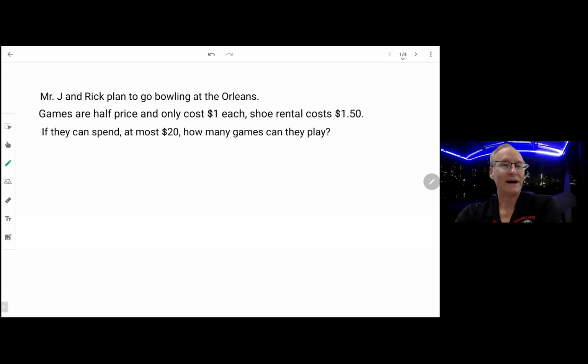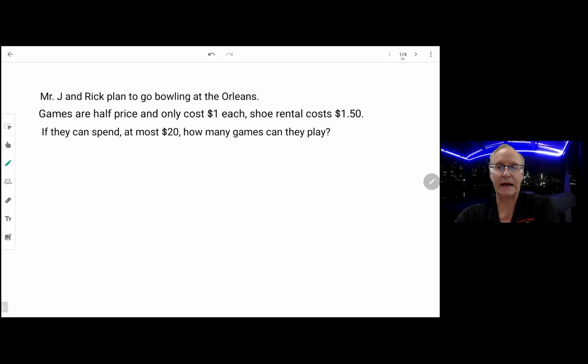Hi, everybody. What I'm going to do today is show you that inequalities are very similar to equations. The difference is the number of solutions that we get, which a lot of times is an infinite number of solutions, different than the all solutions that we get from some equations where they're identities. This particular case actually has a limited number of solutions, and they are all whole number solutions.